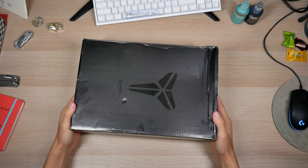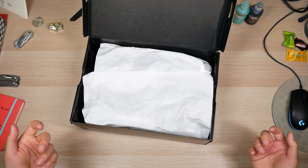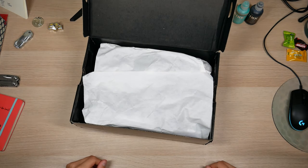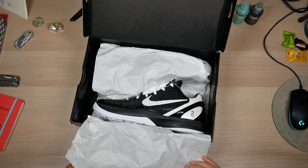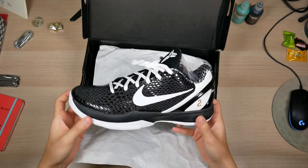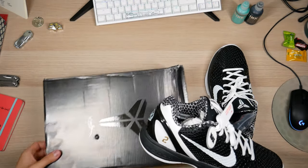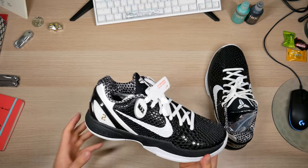The box got the old beat down in transit. Big dent here and there. Doesn't matter though. We're gonna be hooping in these. We don't care about the box. Oh yeah, apparently there's a kick hoop batch of these coming out in the future that from the looks of it is damn near 1-to-1. So when those come out, I'm definitely gonna be making another guide for those. But for now, let's get into these.